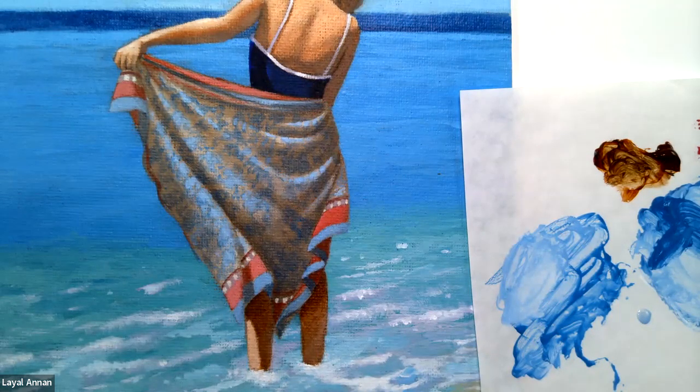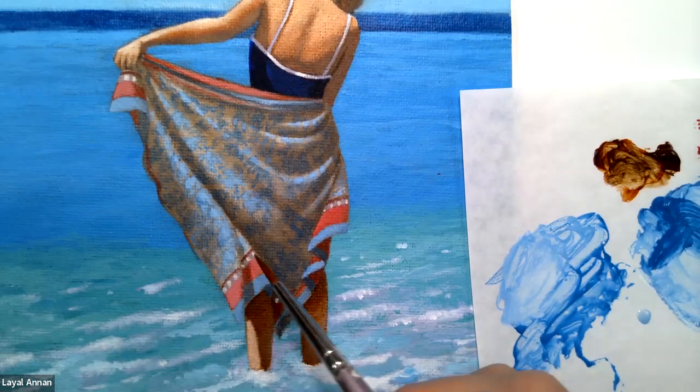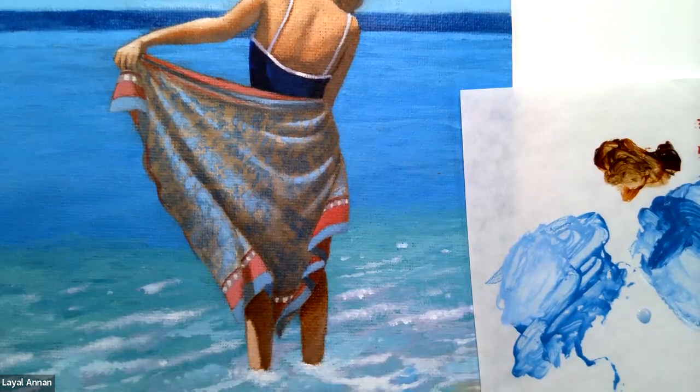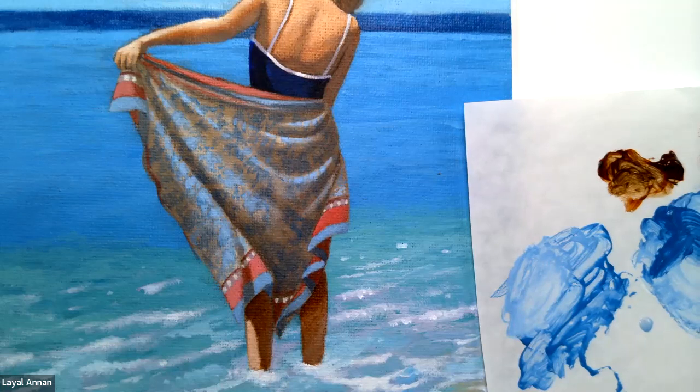The dots you said were purple? What color? Yeah, purple here in between the white. You could put a line of purple in here. Do you use ultramarine violet, or do you use? No, I just mixed the blue and the red that I have here. Okay. With white. I didn't put any ultramarine violet.